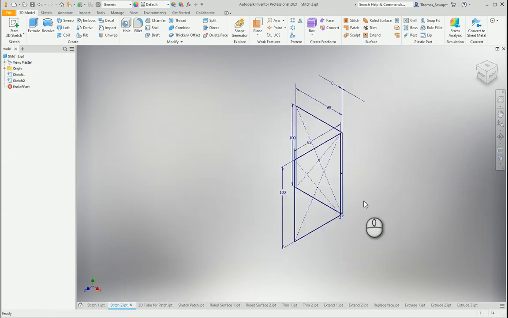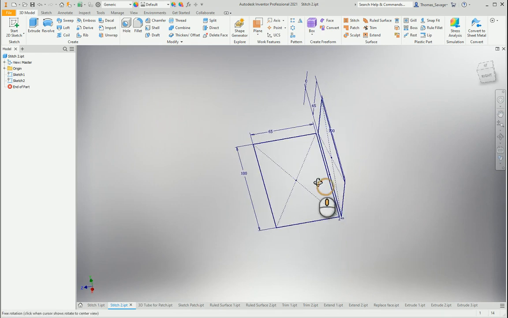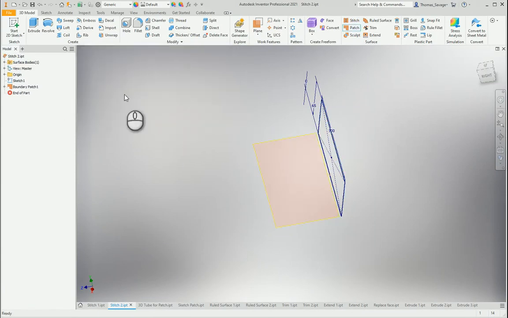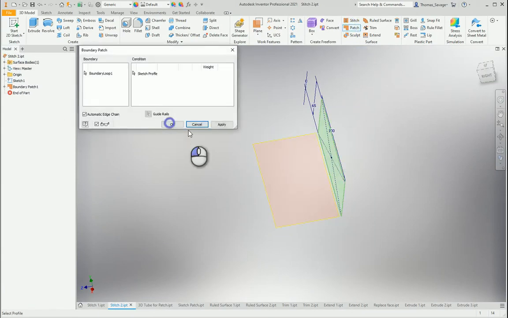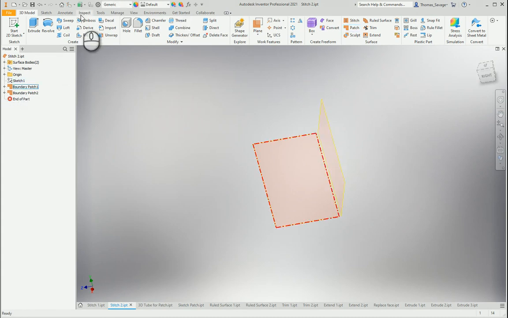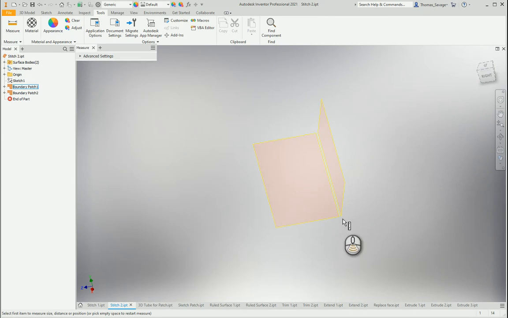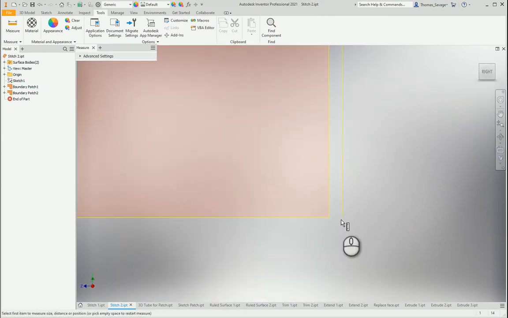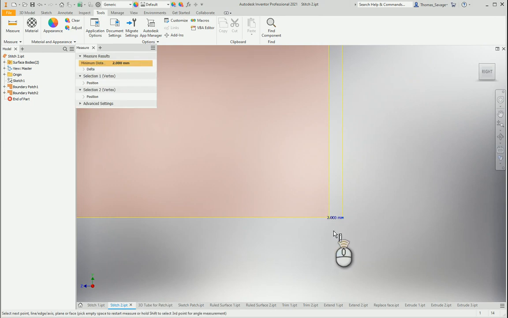Also, that was two surfaces on one plane. It will also work in other ways. I just thought I'd do a different angle to show you. So patch, select profile, OK, select that profile, OK. The distance will show you. If we look at this plane, the distance is 2mm, as we can see. If we go from that angle, you can see it.